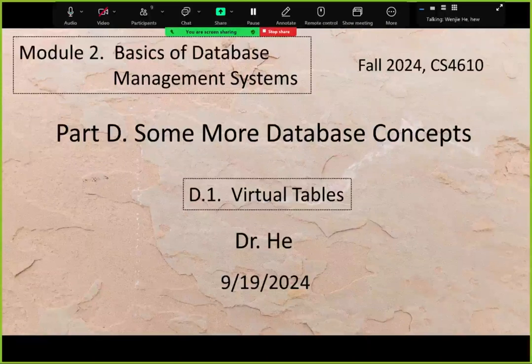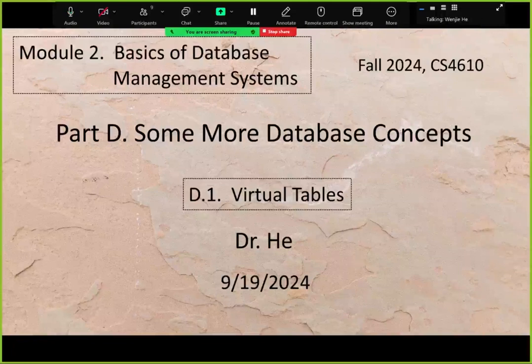The first topic, D.1, virtual tables. Not a physical table, virtual. We know the table concept, right?